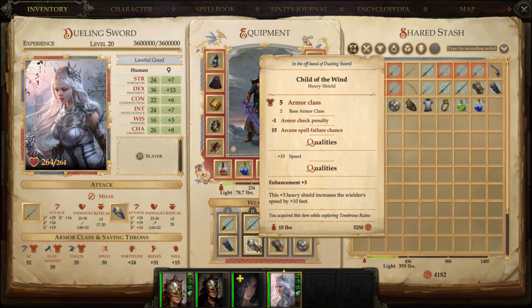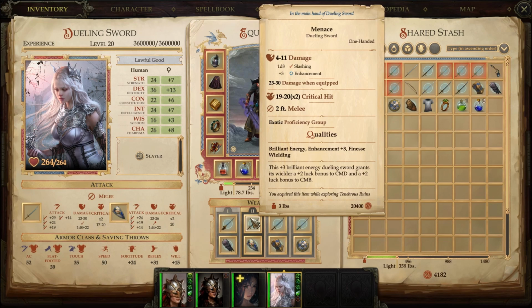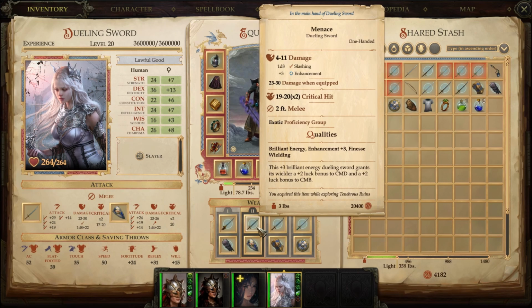This isn't only a plus 3 heavy shield, but notice again the speed bump, kind of appreciating that. But notice the Menace here. This is a big sell. This is a plus 3 Brilliant Energy Dueling Sword. This is another reason I like Dueling Swords. This is one of the only weapons in the game that has Brilliant Energy built into it that met all the requirements that we were talking about. Remember, it had to be a non-light weapon, but still weapon finessable, with a high crit range. Not the best. This is the typical crit range for a dueling sword, the 19 to 20.